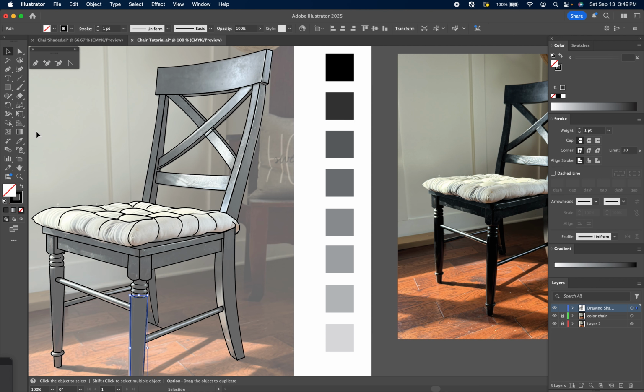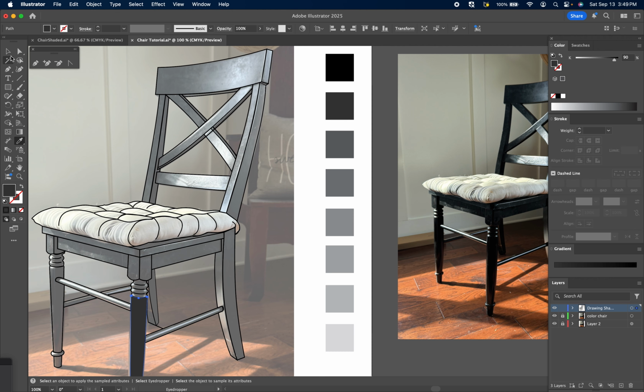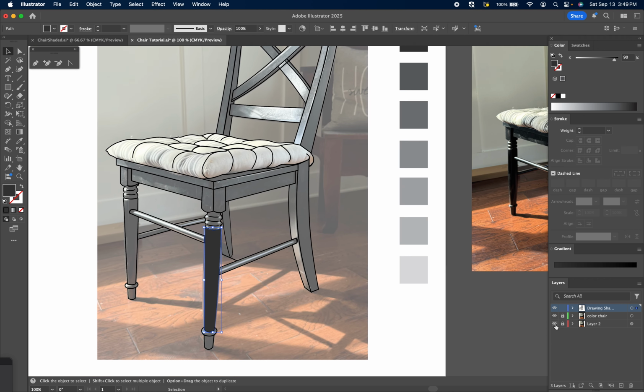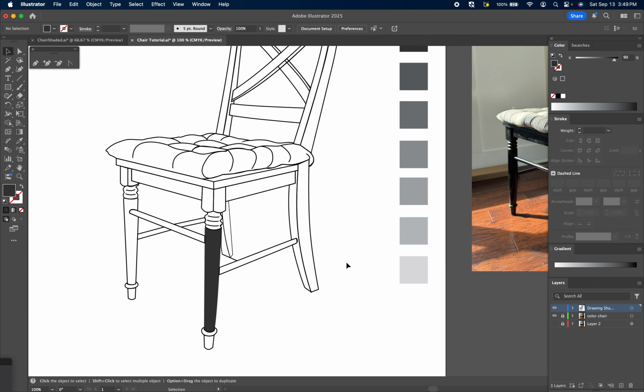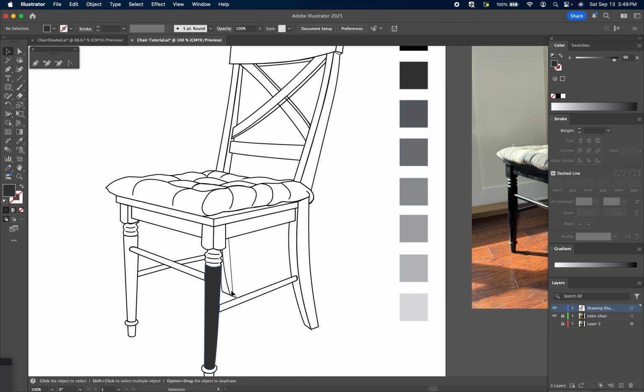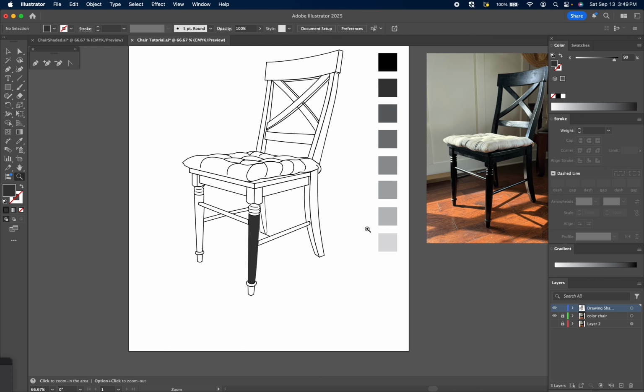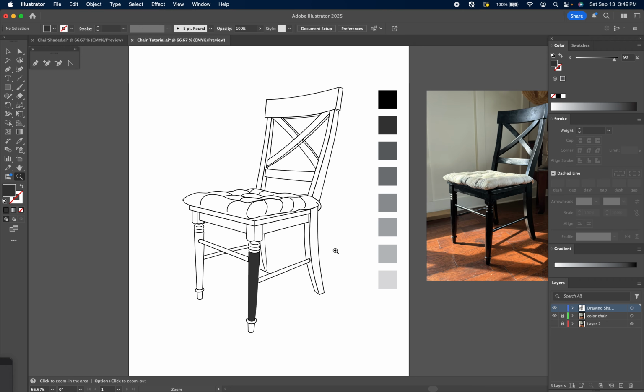What I'm going to do is I'm going to select my shape. I'm going to color pick that right there. There we go. And I'll turn off my template layer for now. So that's 90% black. And now you're going to see why I told you guys that you've got to make all of your shapes closed. Because when we start coloring this, if you don't have them closed, you're going to have to go in, redraw them, and make sure they're closed to get to this part of the project.